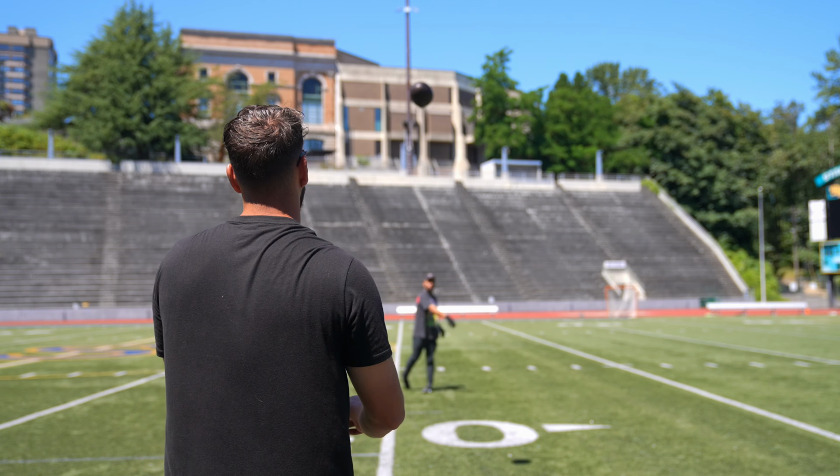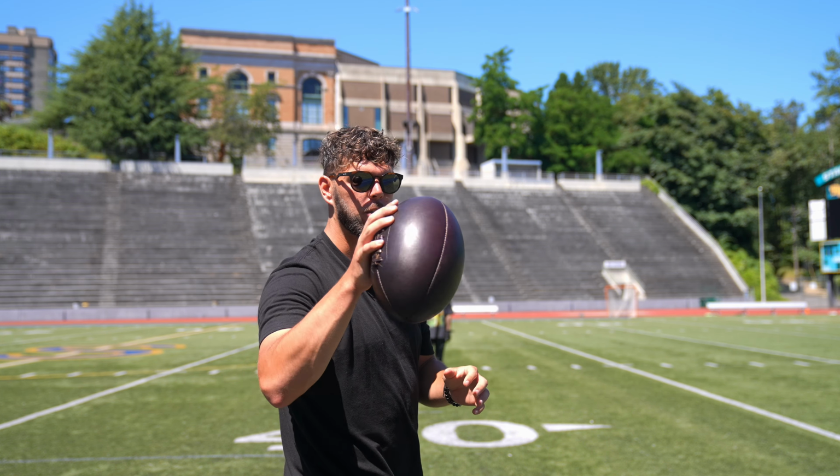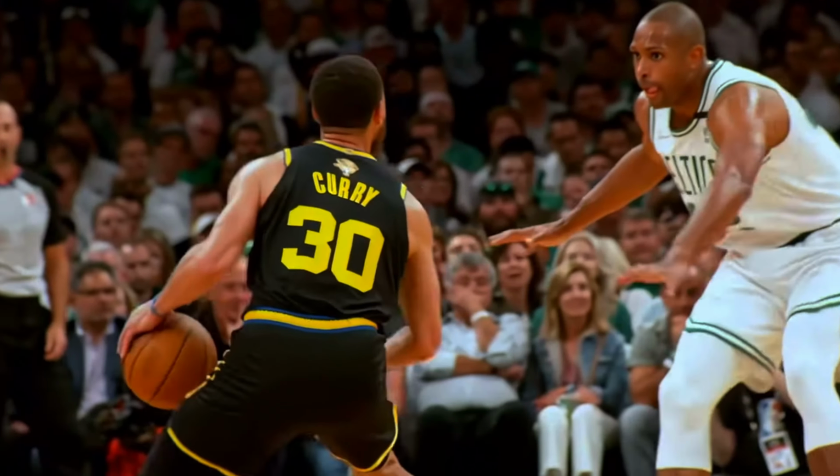No, the real question is, was anybody back in the day really hucking this? You gotta be really loose with your wrist to get this one to spiral. If you try to be too stiff through the release, it's not gonna work out. You gotta have that Steph Curry wrist.